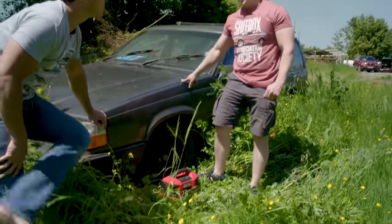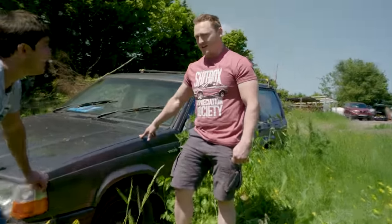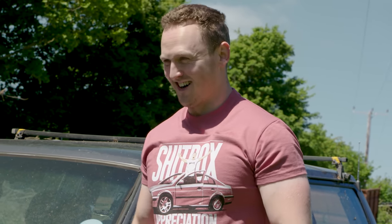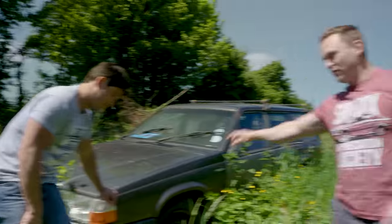Considering this car's been here for like 10 years, I'm surprised the tyres are holding pressure. 12 PSI, 13 PSI. Really? Yeah. I reckon we'll get some new fuel in it and it'll just start and we'll just drive it home. The clutch will just magically mend itself. There's no point in bringing the trailer. What a waste of time.